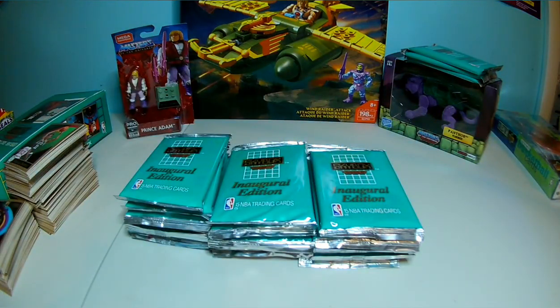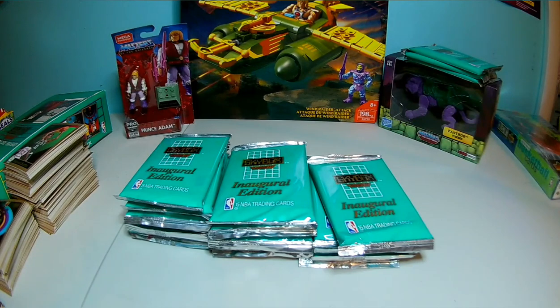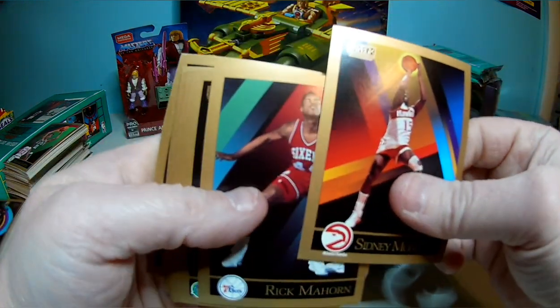But yeah, guys, these cards are not real expensive to pick up. Granted, I don't know how many cards are in this set, but there's a lot. But to pick up a Jordan alone, that can net you a little bit of money. And if you're like me, you grew up in the 90s. I opened these back in the 90s.